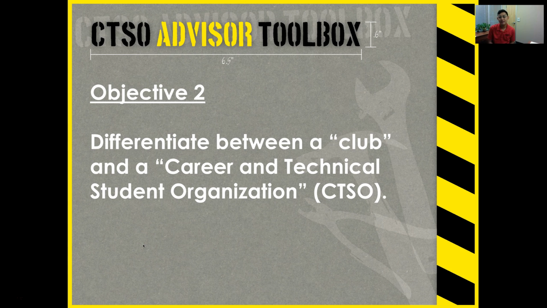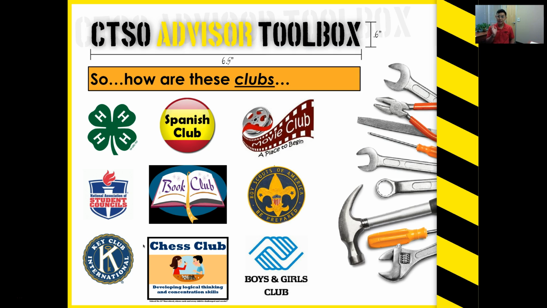Today we're going to be differentiating and discussing the difference between a club and a career and technical student organization. So think about these. Why are these clubs? You have Spanish club, Boys and Girls club, Key club, Chess club. Think about it. I'm going to pause for 5 seconds.